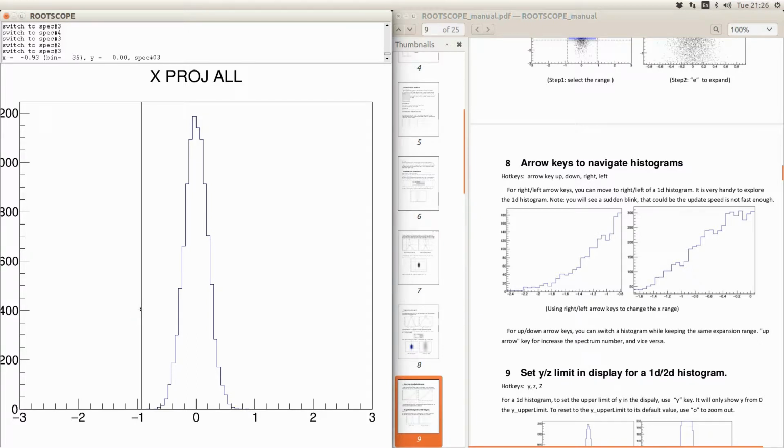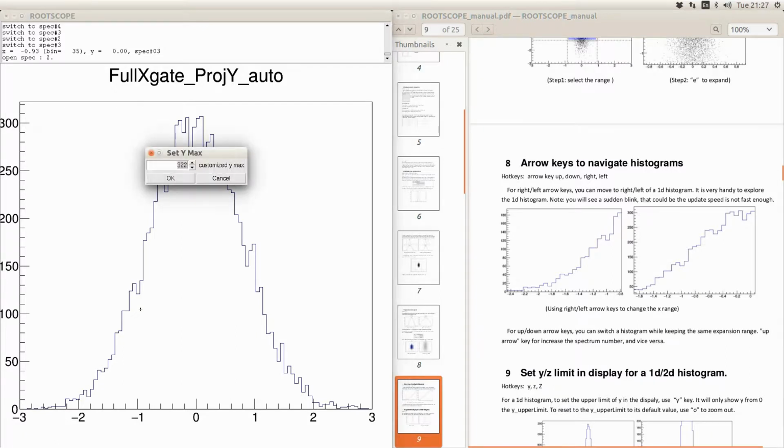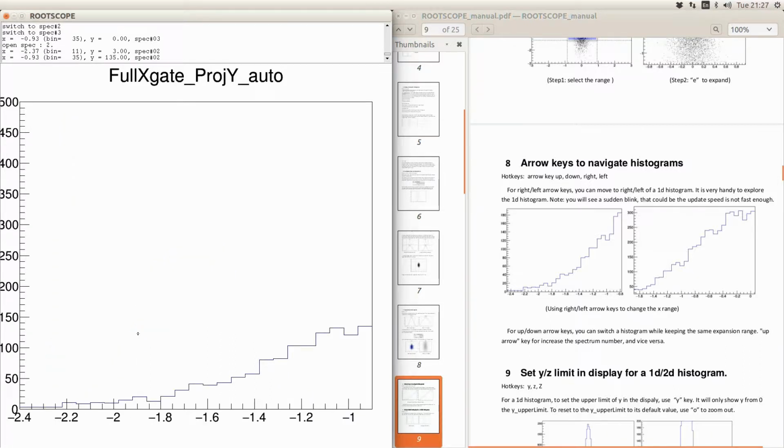So just have fun. Let's go to number 2 here, and we set the range of Y first. That will make it more easily visible. Okay, so we zoom in here. Now we go to the right hand side.